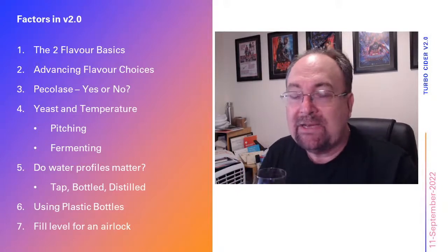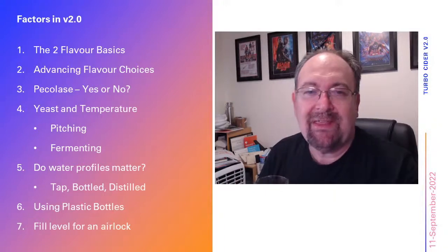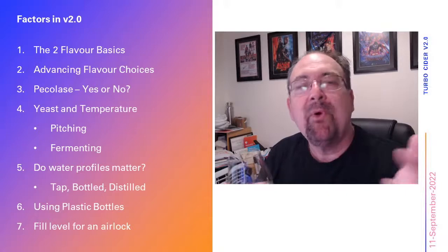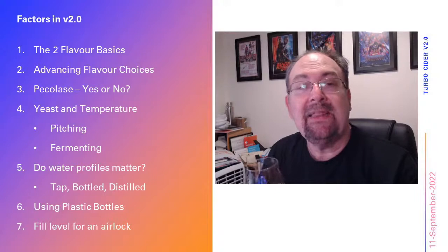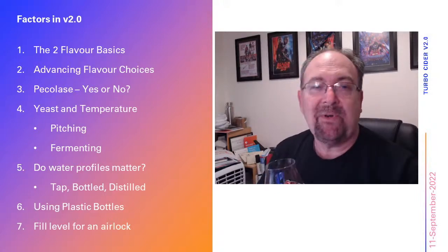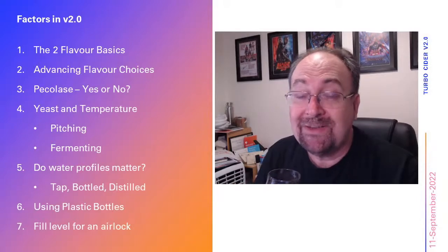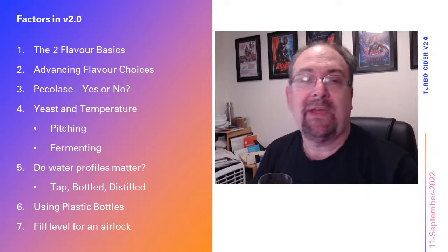They do go very cloudy once you add all the sugar and the yeast, etc., and mix everything together. They'll go sort of an orange colour for a little while, but once that all settles out, they will clear again. The point being, the apple juice I was putting in was already clear, didn't have those pectins in, and therefore I didn't need pectolase, even though I was adding it. So lesson learned. Thank you very much for the feedback. I'm going to need that information for when it is necessary to use pectolase.